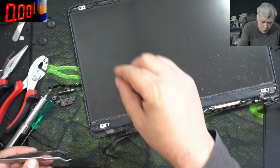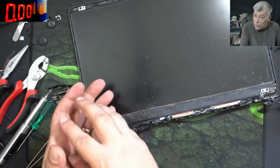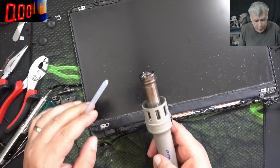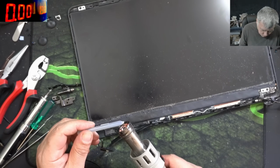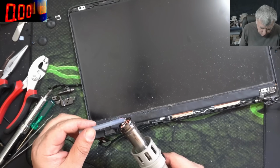Because we have to use hot glue from the back cover to the front frame, with the hinge in the middle. Now hot glue, I have 7mm hot glue sticks, 480 degrees on the hot air.